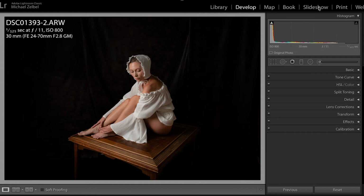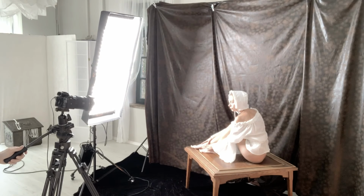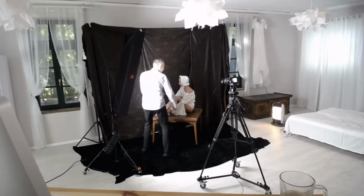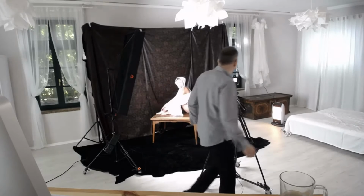So we got this sitting photo, and when I see that, I want some photo where she's really working her shoulder and looking over the shoulder. That would be good. Can you turn this so that your feet are over here, buttocks are there, and then you're looking over your shoulder into the camera direction?